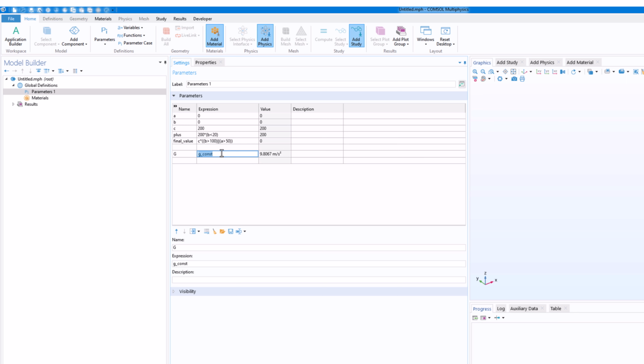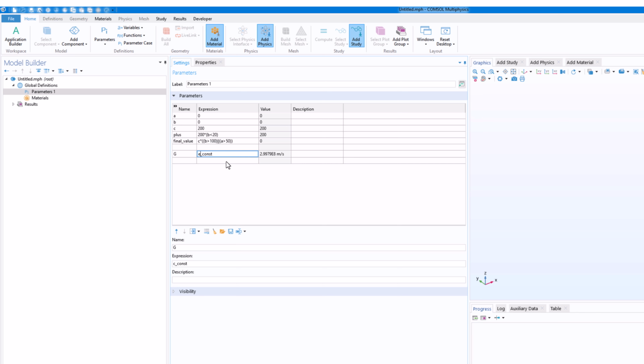Similarly, there are many other values as well. For example, the constant R. So underscore const is quite common, and you just change this. So instead of R, for speed of light it's c.